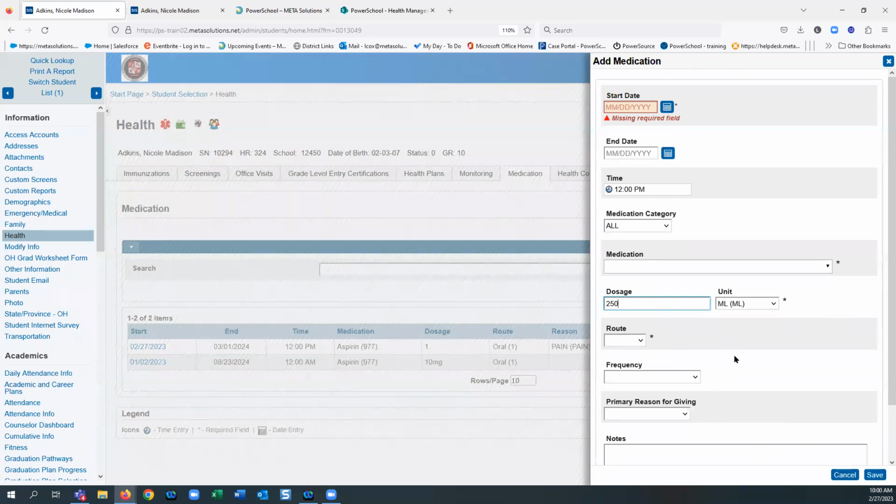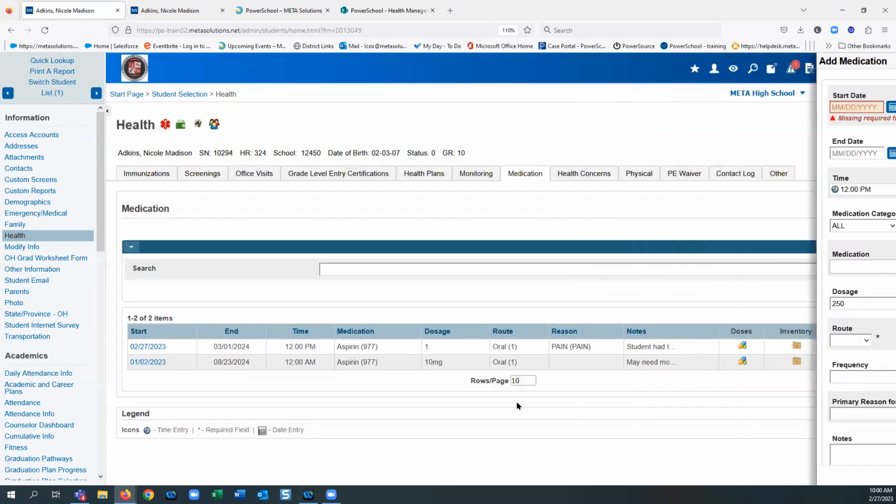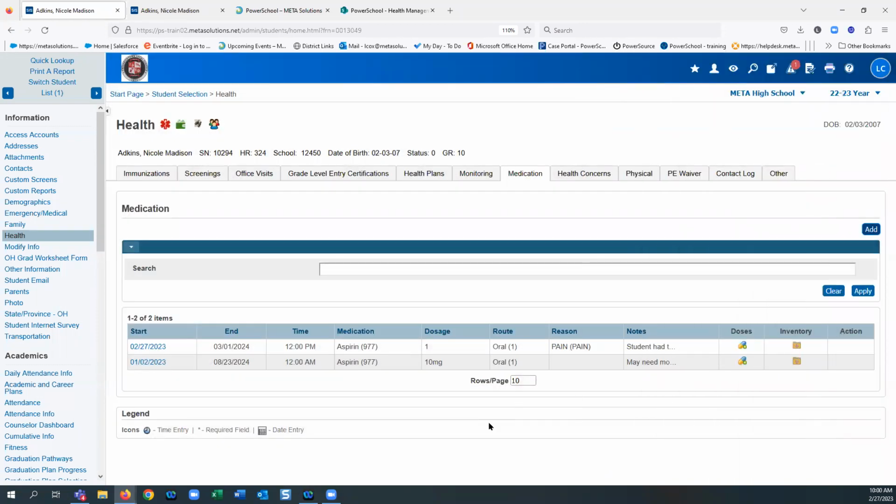Okay, so I could have, yeah, we do have some districts that set it up like that, like the dosage is the milligrams and then they give them that way. Then we have others that set them up the other way. So there again, it's going to be personal to your district. How do you want to set it up? And different medication you're going to track differently. Some are going to be 1 tablet. Some, you may want to actually put the 325 mg in. You might have milliliters, you might be doing drops for ears, but it depends, right?